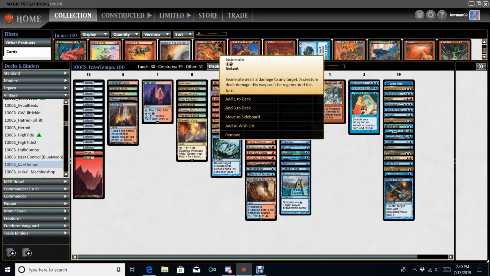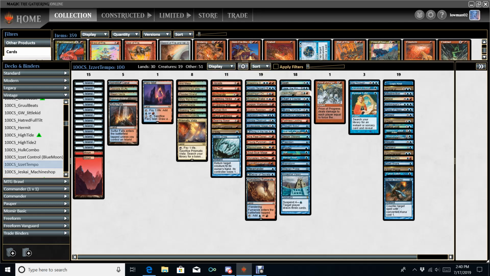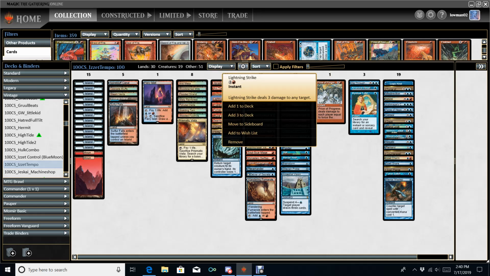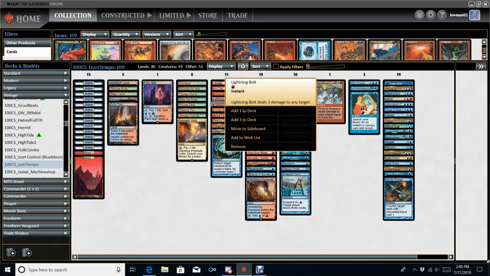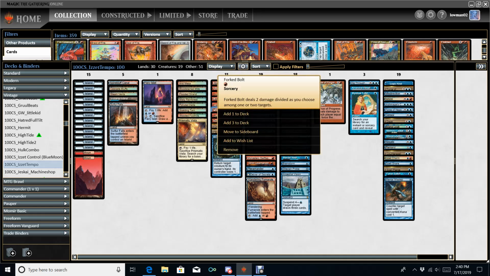Next up, you have Incinerate, just 3 damage to any target, cannot be regenerated. I think that actually came up against a Lotleth Troll, or something like that. Lightning Strike, also a pretty strong card. Lightning Bolt, not getting replaced anytime soon. Forked Bolt, this just does 2 damage, divided as you choose among 1 or 2 targets. Can just be a Shock.